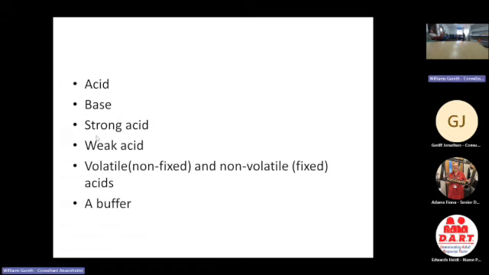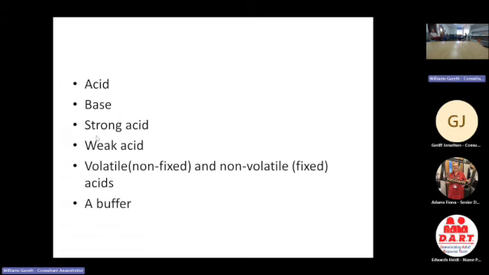What's the difference between strong and weak acids? Well, strong acids are dissociated. Yeah, it's all about dissociation, isn't it? So strong acids like hydrochloric acid, sulfuric acid, nitric acid, they dissociate pretty much fully in solution, whereas weak acids don't. And we'll have a look in a minute at how that works and the acid dissociation constants. To be a buffer, you need to be a weak acid. Most physiological, in fact, all physiological acids tend to be weak acids. We don't have strong acids physiologically. Hydrochloric acid and stuff, I suppose, but they're essentially weak acids.